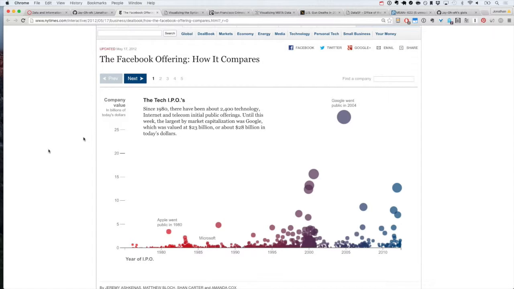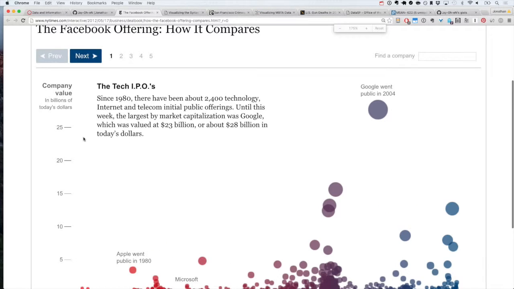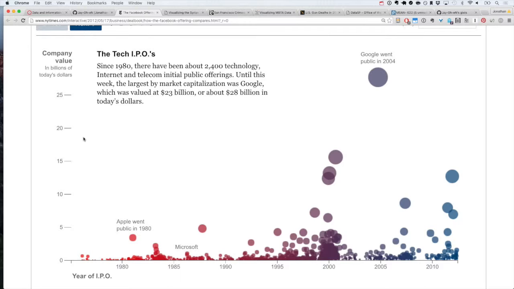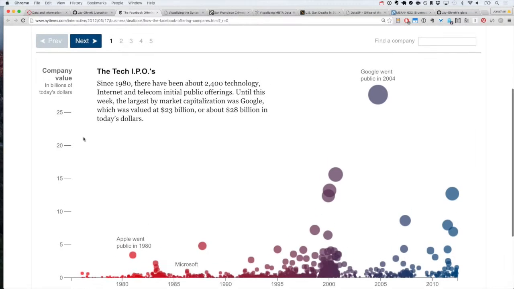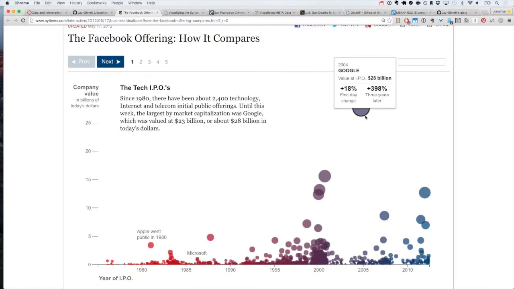And for people who have seen this before, as we always like to start these things, what's the one sentence thesis that someone might come up for about this chart? If you can't see, the x-axis is years. The y-axis is company value in billions of dollars. The chart is titled The Facebook Offering, How It Compares. And each one of these bubbles corresponds to a given company. This one up here is Google. So one sentence thesis, what is this chart trying to tell us? Have they? There's all of these down here, though, these tiny, tiny valuations. Is that as an outlier valuation? Yes.